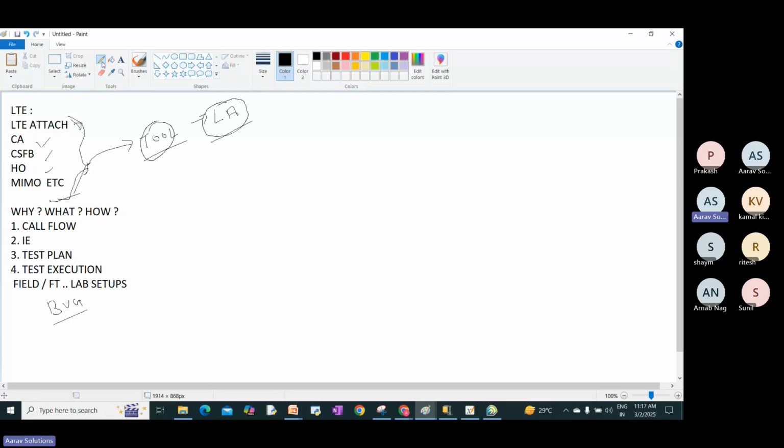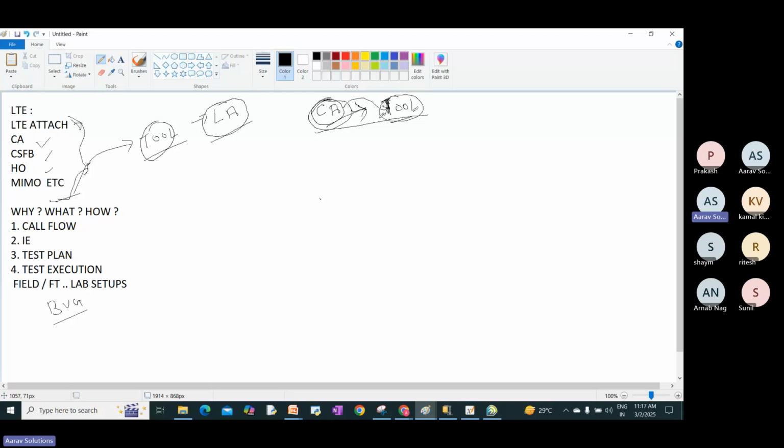For this, suppose today we are discussing CA. At the same time, we will try to see what is happening in that tool, which is your analysis. First we will understand that topic thoroughly, then we will use the tool, and understand the complete concept we have covered thoroughly in the tool. This is what we will follow.